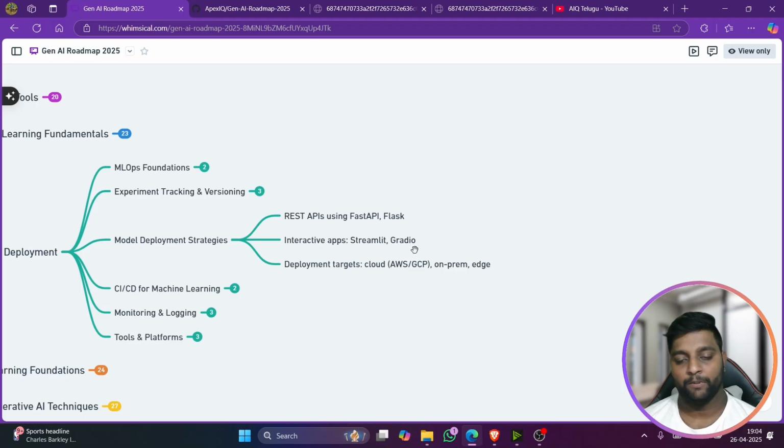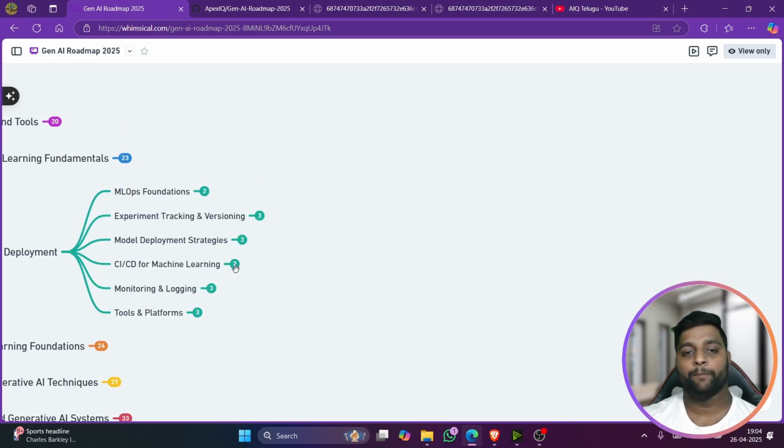Deployment strategies: you can use cloud, which is Azure, AWS, GCP. There you can deploy on EKS, EC2, and in AWS you have Fargate. You can use any of them. Compute instances also you can use, and you can deploy them. In AWS you even have Lambda as well. So you can use all of them. And on-premises and on-demand servers, you can take them and deploy. These are some of the deployment strategies.